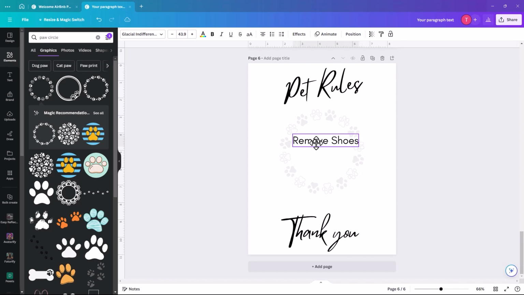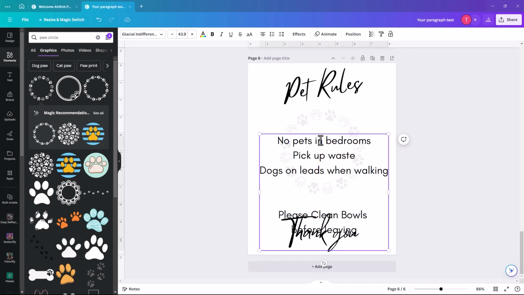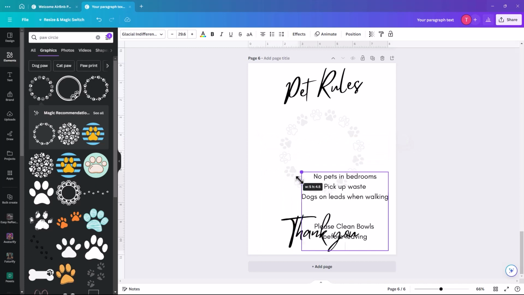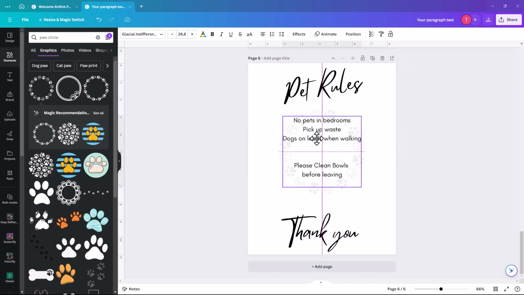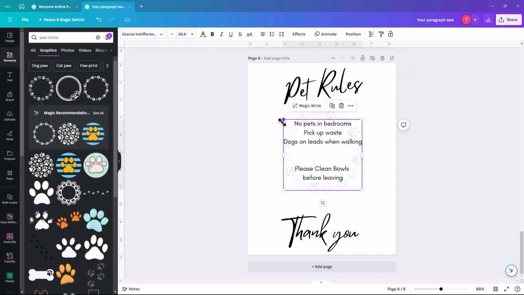And then we're just going to put some text in here. So it depends what kind of pet rules you have. These are, I mean, completely made up, obviously. I got, again, ChatGPT to just come up with some different kind of pet rules, which are no pets in the bedrooms, pick up waste, dogs on a lead while walking, and please clean bowls before leaving.